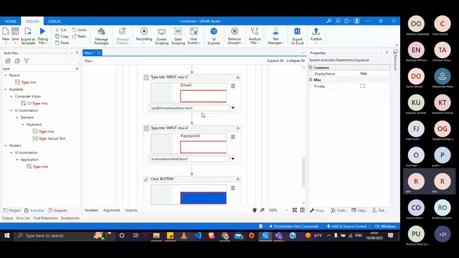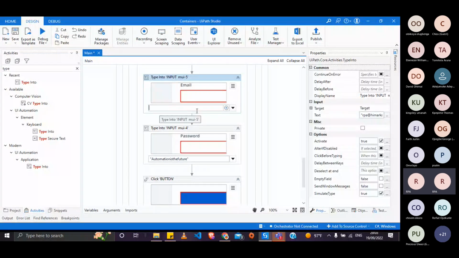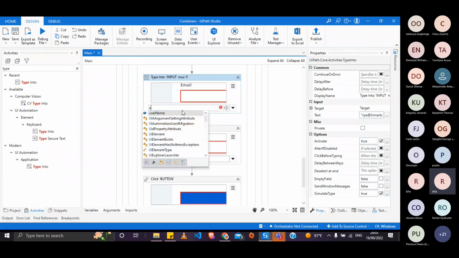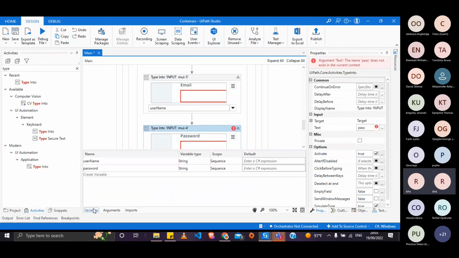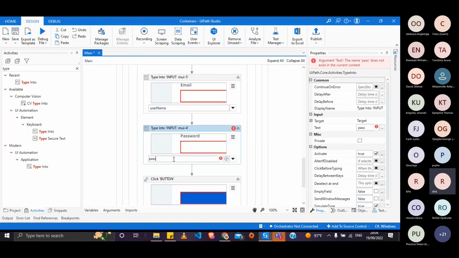And therefore, this is like this, so we need to put our inputs. We can just replace it with our password. Username, so this is username. And this will be password. My password. This will be password.